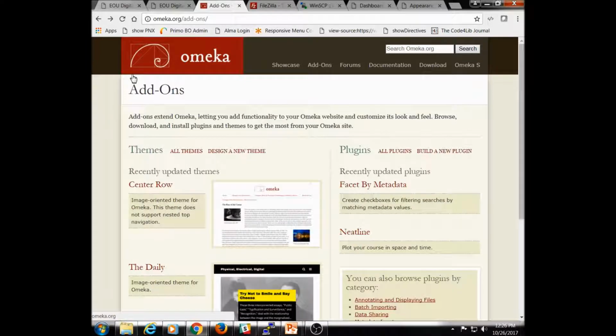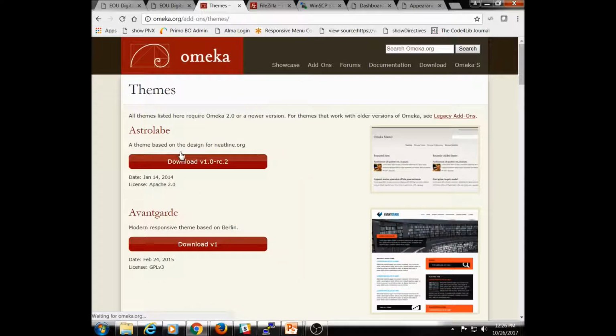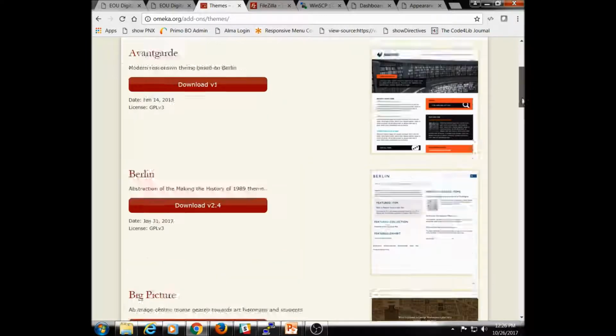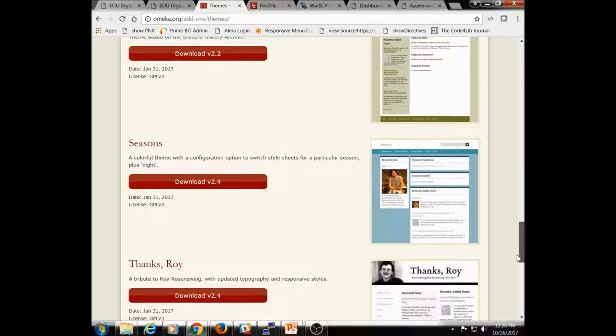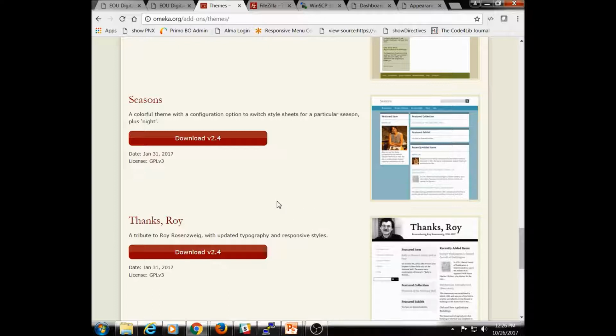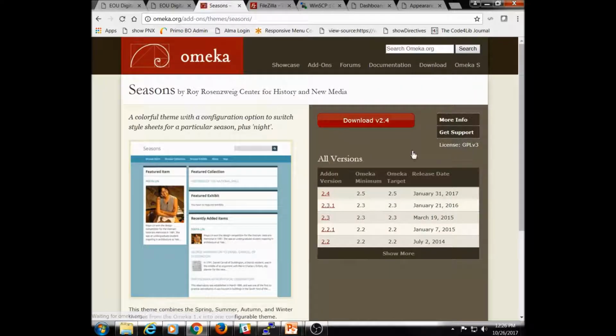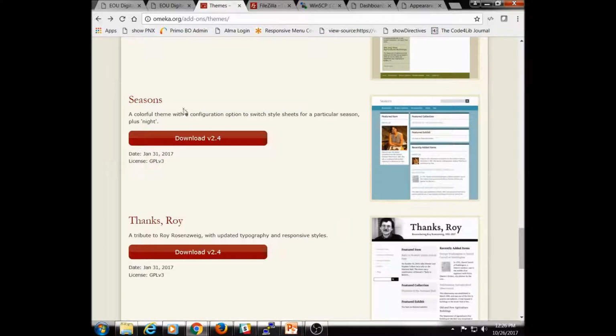So we're going to go back to themes here, and then we can look at all themes. And I'm not going to install Seasons on my production server, and the reason for that is I'm actually going to move the theme folder from my development server to the production server. So this is what Seasons looks like without all of the heavy customizations that I did in my CSS files. It really did provide a good framework. I really liked the way it was set up.